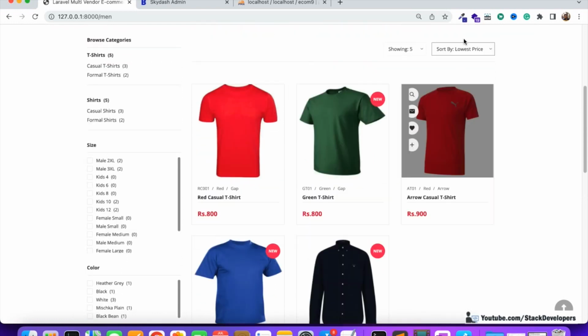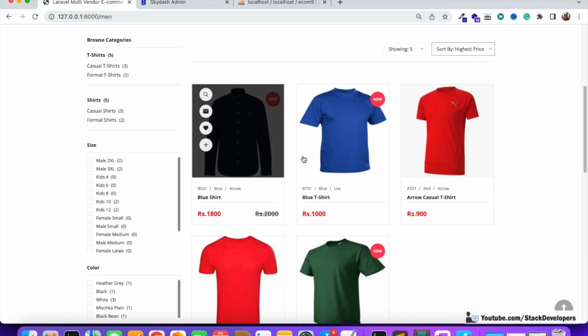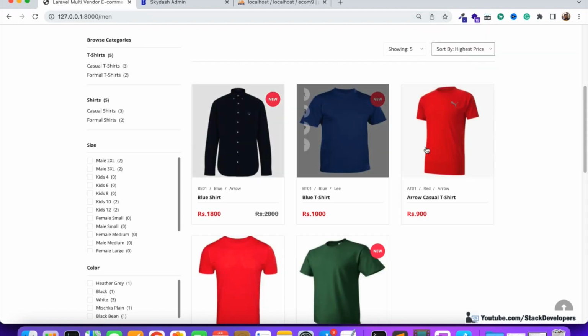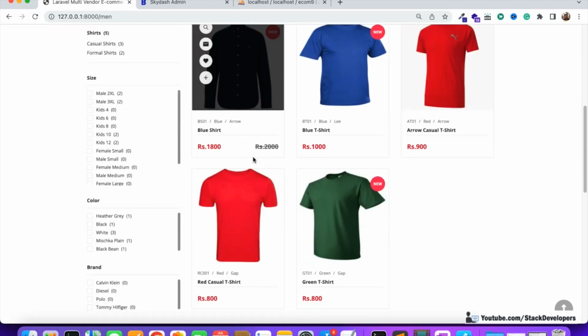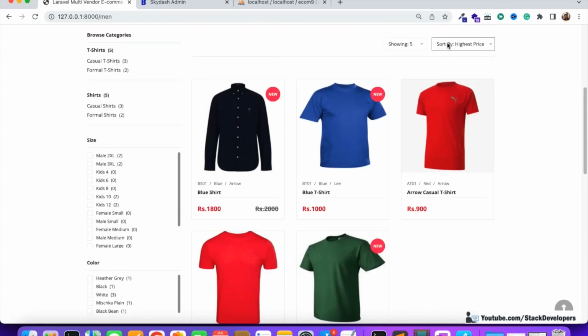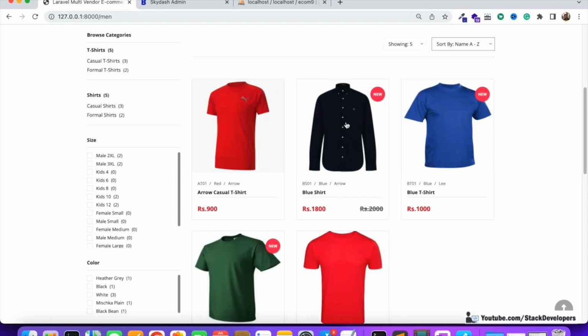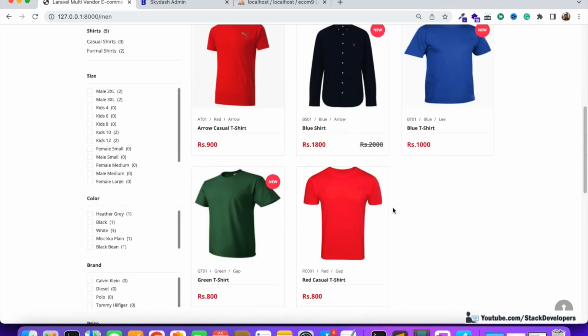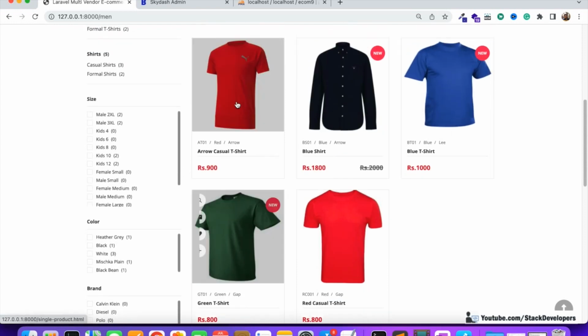See, without the refresh of the page, if I select the highest price, highest price products are coming at the top. Now alphabetical wise, sort by name A to Z, and here you can see the arrow, then blue t-shirt, so it is coming alphabetical wise.